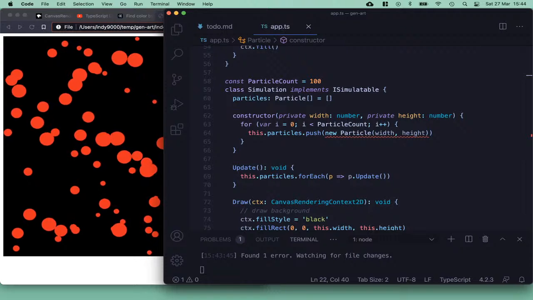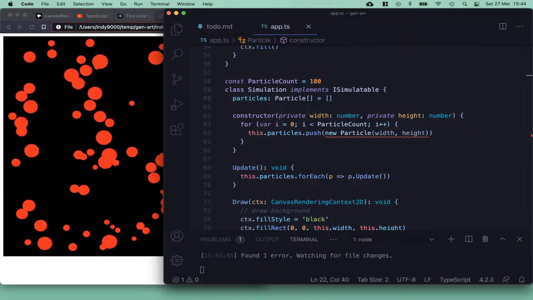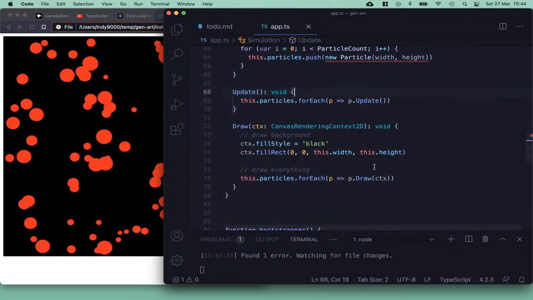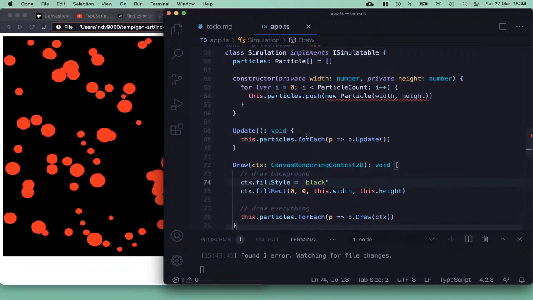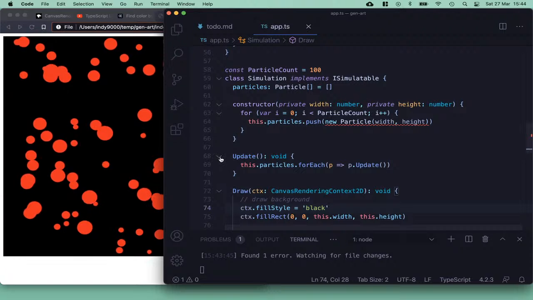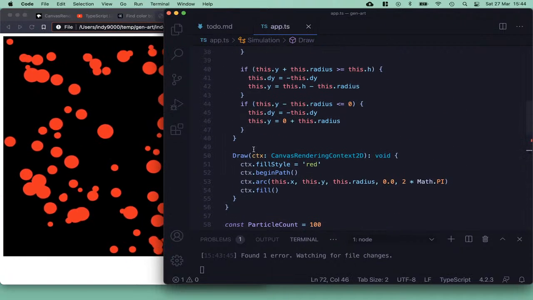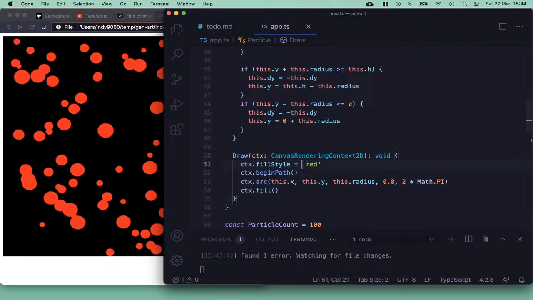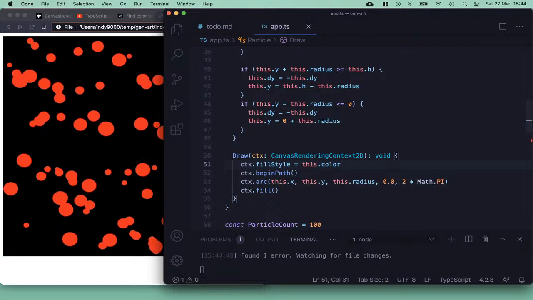That is the next question. When we draw something, we need to have the color set. So right now this is the simulation. We can close this, fold this. Excellent. In the draw, we draw everything as red. So let's say this color. Right, so that's what we want to do.